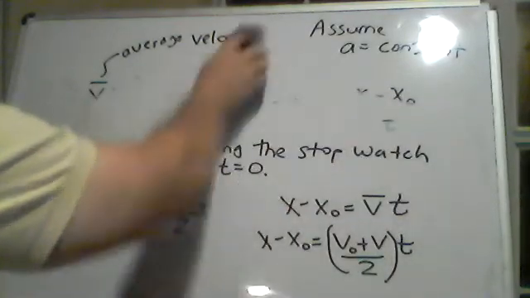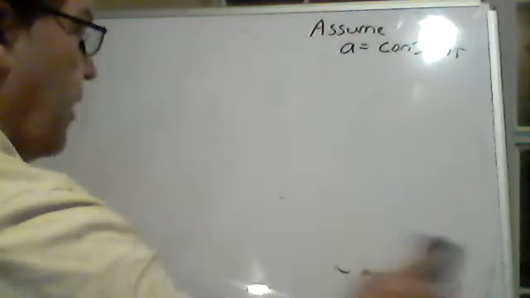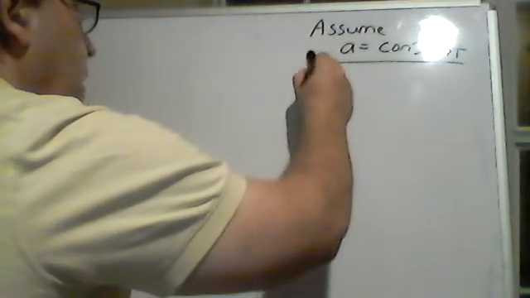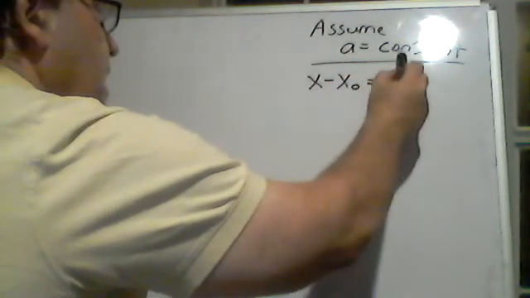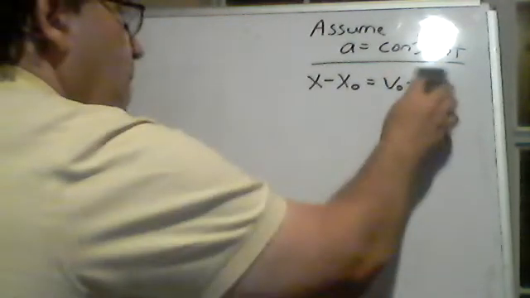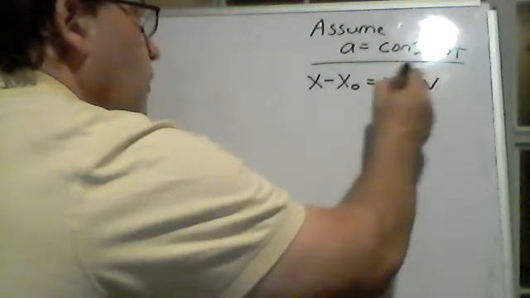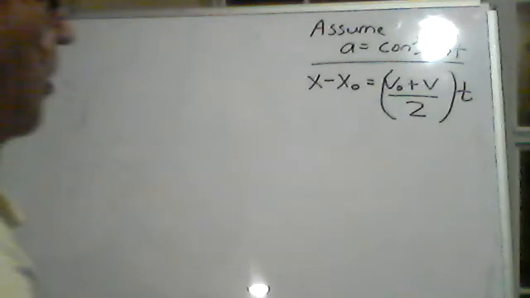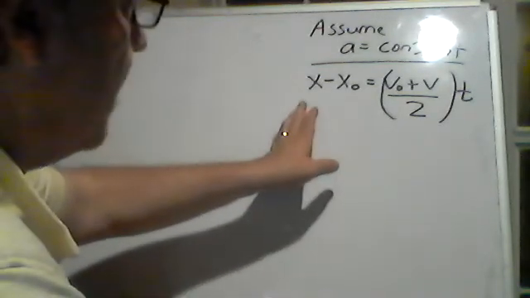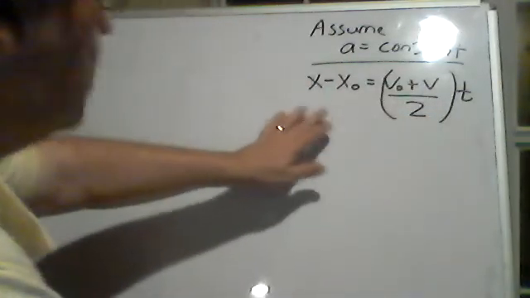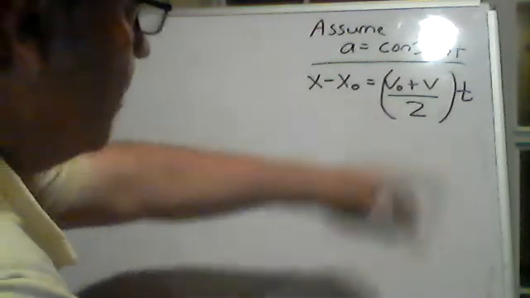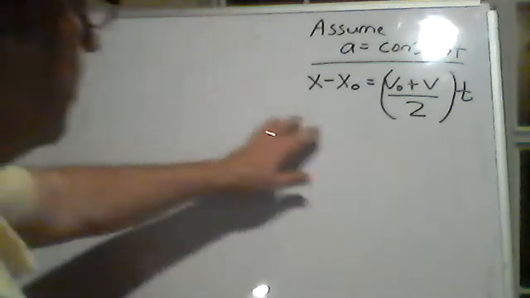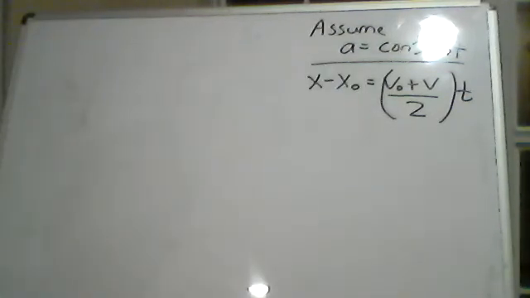I'm going to try to collect my equations as I derive them in a little parking lot here if I can. So my first equation, again, I'm assuming acceleration is constant. With that assumption, I have my first kinematic equation: x minus x naught is v naught plus v divided by 2, all multiplied by the time. Hopefully I know all these variables except one, and I can use this equation to govern where the object is going to move. I can predict the value of another variable, the next value. You'll see this make more sense as we progress. So I know this equation so far. I'm just going to leave it there.